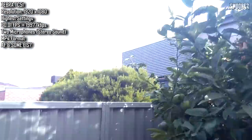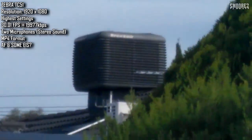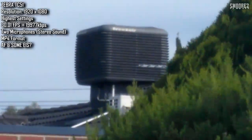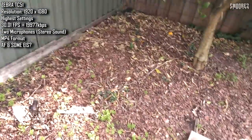Cool. Now, there were two birds sitting up there, but they're now gone. So, an 8x digital zoom into the faraway aircon reveals that we can see a breeze there. I touched the screen to manual focus, and it took another photo. But yeah, it does work. Nice. I mean, it's fairly basic within the camera settings, but it seems to be taking good photos and videos for the most part. See how it goes during the nighttime.